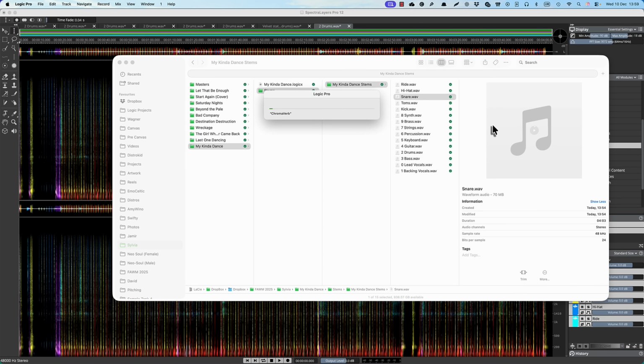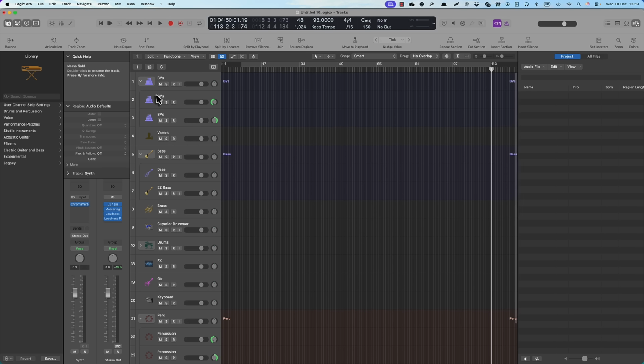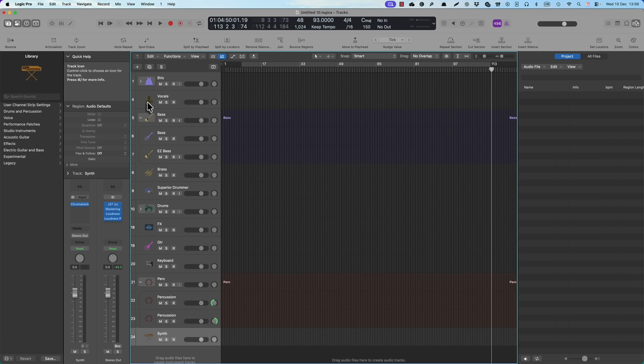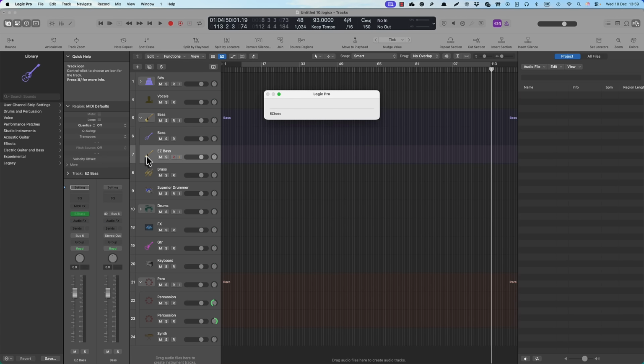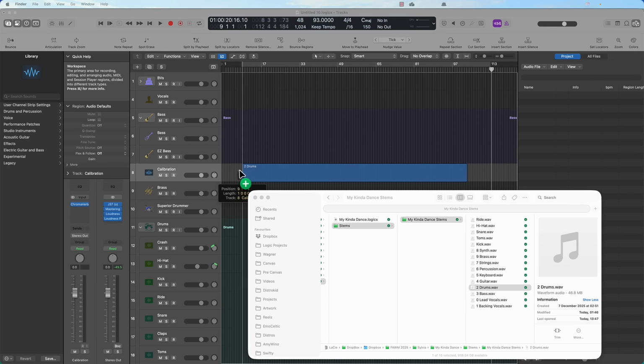Right, so now we've got a full set of stems. Let's load them into our DAW of choice. In our case, that's going to be Logic Pro, but your DAW will have a similar process. I've created a template file so that the DAW expects the stems to be delivered in the form in which we've got them. As you can see here, all of the pre-processing work has been done with these tracks, and we literally just need to drag the tracks in from our Explorer straight into Logic.